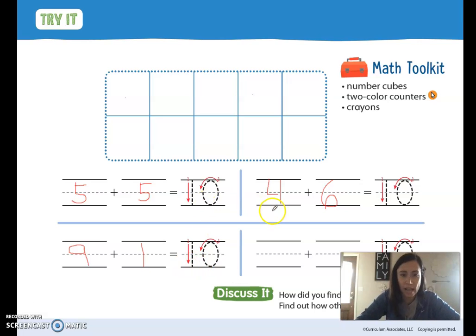All right, and the last one that I am going to show you is I am going to write the number 8. So let's count 8, and I'll actually draw this time. So 1, 2, 3, 4, 5, 6, 7, 8. All right, so how many are left? You're right, it's 2. So then I'm going to come over here and write the number 2. So then I'm showing 8 plus 2 equals 10.